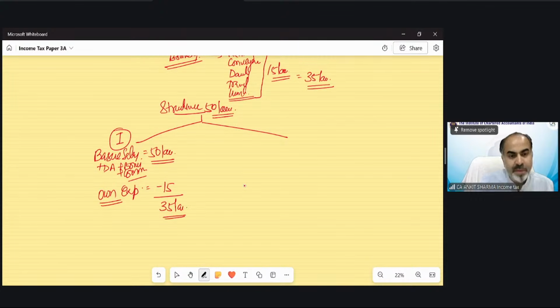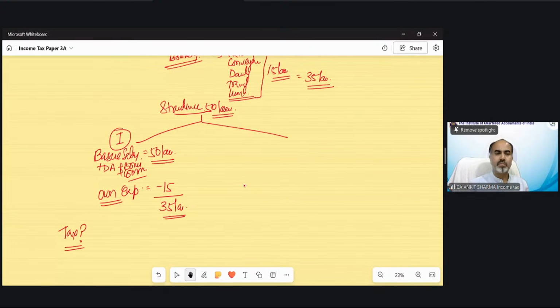So can you tell me on which value tax needs to be calculated? In this example, on which value does tax need to be calculated? Income tax on 50 or 35? Tax needs to be calculated on 50 lakh or 35 lakh, students? Suppose we are under the optional tax regime. ठीक है, ये भी देखना पड़ेगा of course कि optional है उसके अलग रूल है.